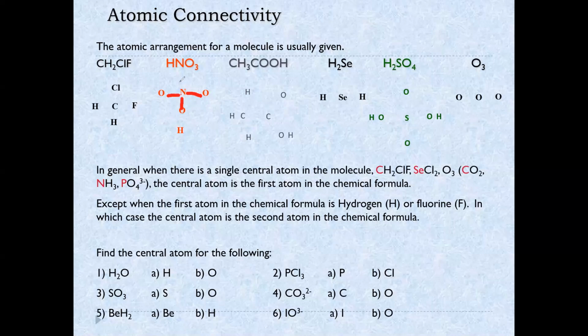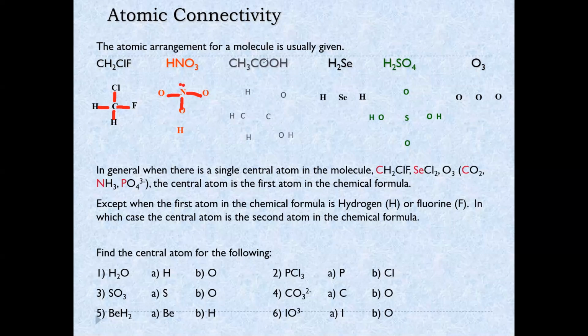So that is why this hydrogen cannot come here, because if hydrogen comes here, nitrogen will be having five valence electrons. Then for carbon, you see carbon also can have four, it has four single electrons, so it can form four single bonds. So that is why the other four atoms, two hydrogen atoms, the one chlorine and one fluorine, will be terminal. Similarly, nitrogen will be the central atom, surrounded by the three oxygen atoms. And this hydrogen, you can't bring hydrogen here, you have to bring it here.